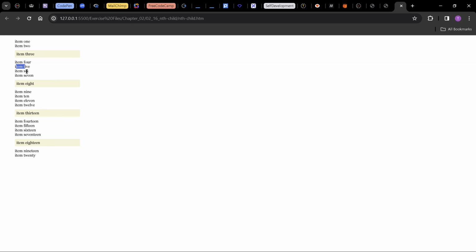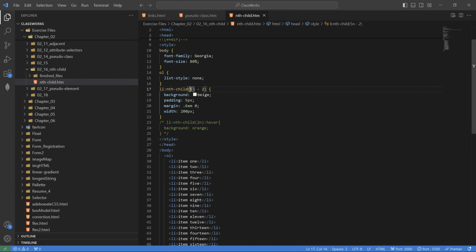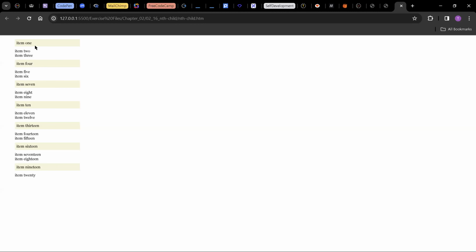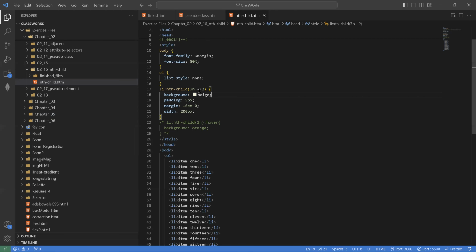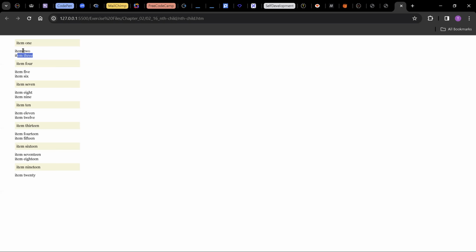I can decide to do 3 as well. Normally 3 will start from here, but now it counted 2 backward, then starts from here, then counts every third. 1, 2, 3. Start, and so on and so forth.